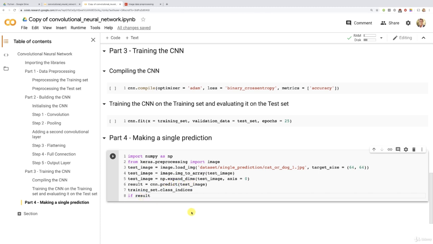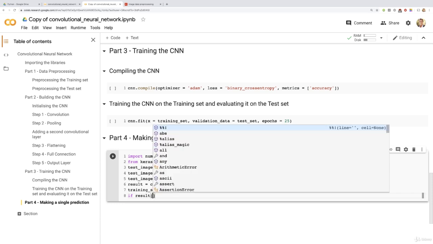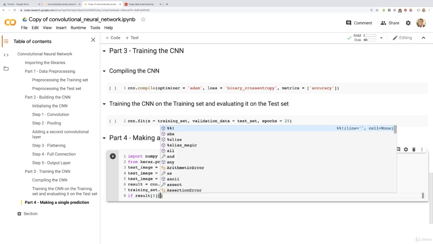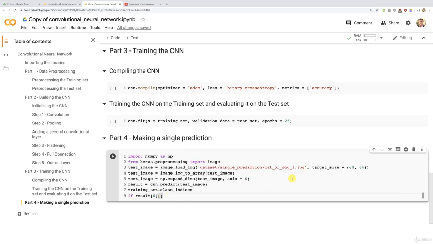And therefore, we're going to first get access to the batch, and there is only one, and it has, of course, the index 0, because indexes in Python start from 0. So here we get access to the batch, and then inside the batch, we're going to get access to the first and only element of the batch, which corresponds to the prediction of that same cat or dog image. We're dealing with a single image and therefore a single prediction.